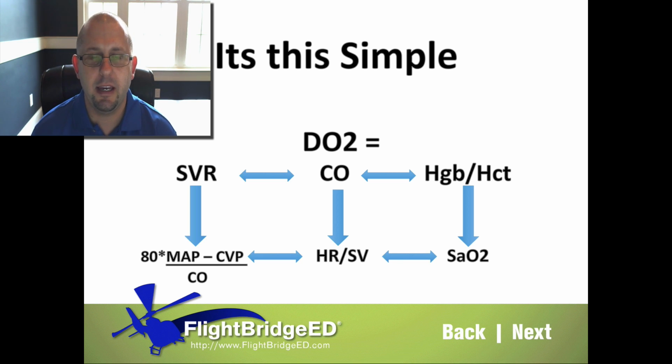So you can see that cardiac output plays a big role in that, but the biggest role in O2 delivery is your hemoglobin concentration. If you have any patient you're transferring, the first thing you should always look at is their H&H. Do we have good hemoglobin concentrations? Do we have good O2 carrying capacity? If you don't, that significantly reduces the ability of your patient to not only store oxygen, but utilize those stores when needed. So it's a big deal to identify your hemoglobin concentration.